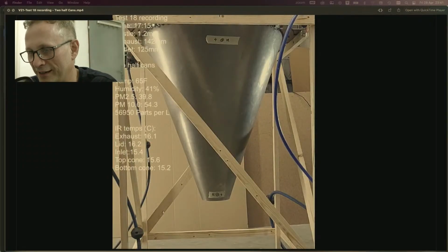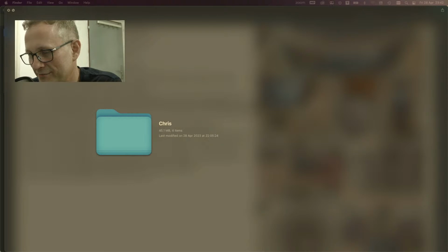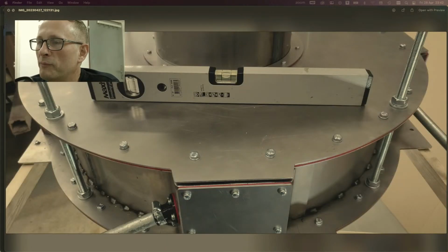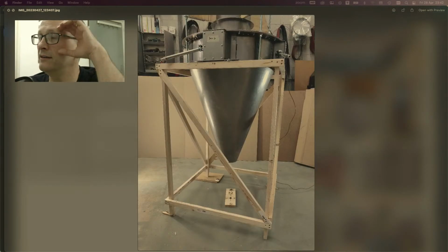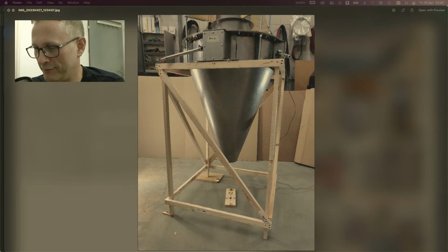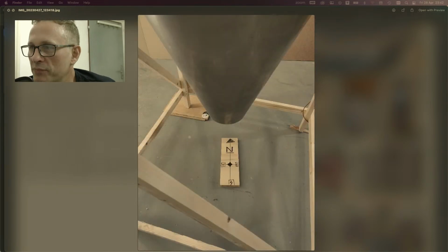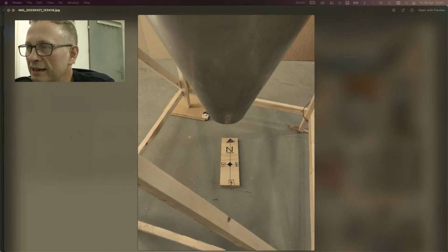And big hand to Robb for this sterling build of this device. Really full on clap, guys. Really excellent work with this. Let's see these images here. Just really a thing of great beauty. And yeah, I think the major thing that needs to vary is to get hot air in there and a higher flow rate. And I think he's all over that. If I can help make that happen, or people can help make that happen before next week, then I'll be very excited. But it's already lofting things. It's already producing this vortex. It has this bit that comes out that Frank Polivka observed, but also this ability to loft things in there as well.